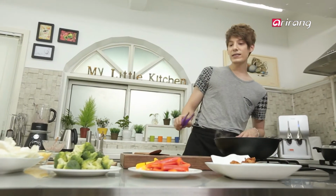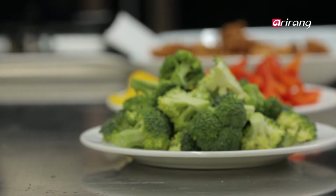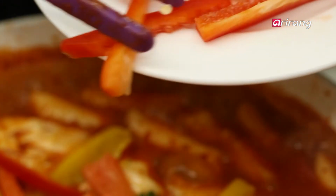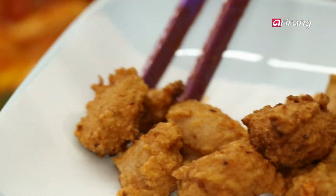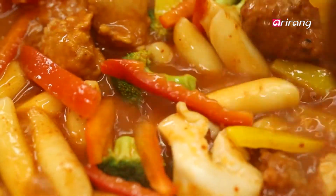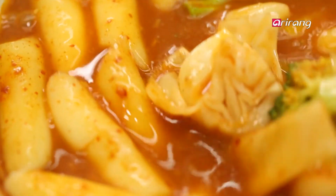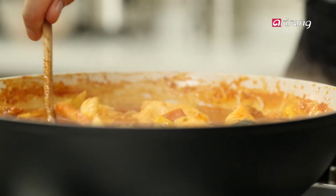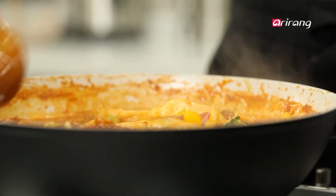Now let's add the cabbage, broccoli, bell peppers, and fish cake, and stir until the sauce soaks in. Okay, we're done.